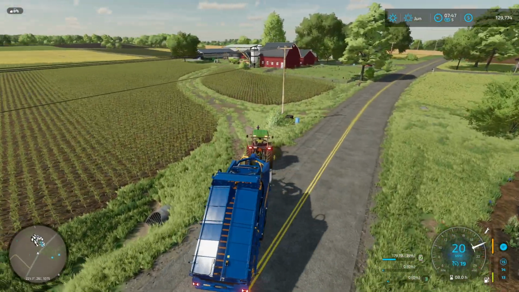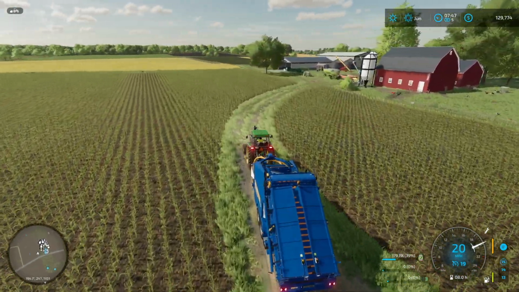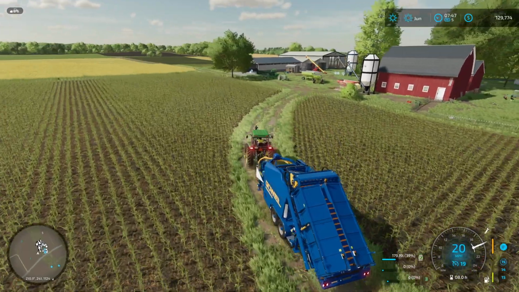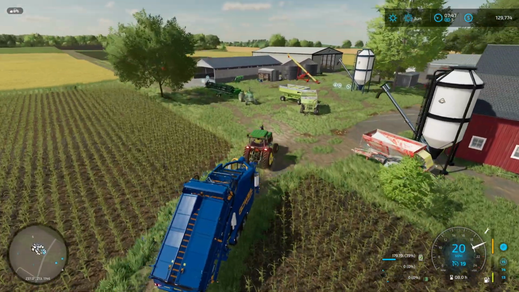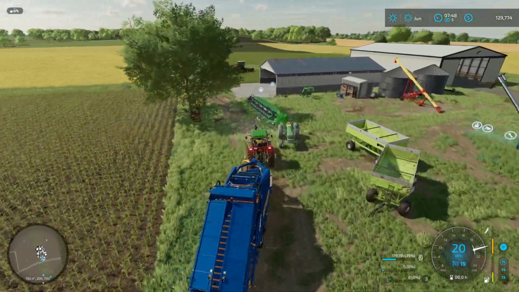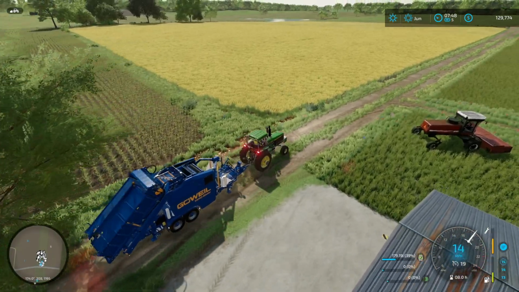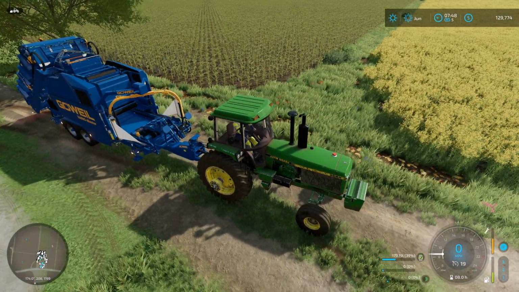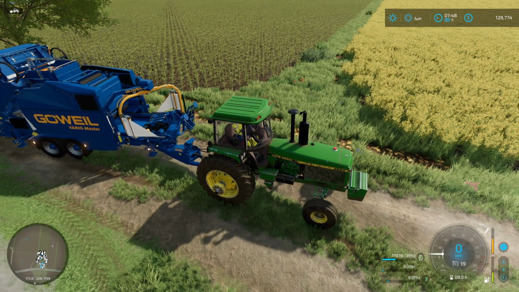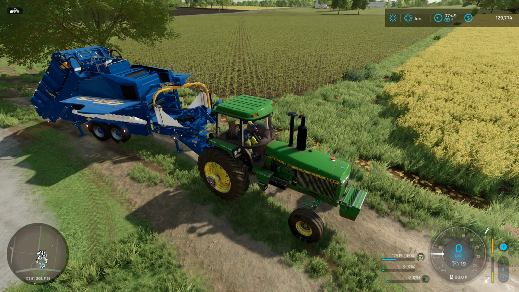Alright, so I think what we want to do is get this set up right in front of our shed there. I can't remember if it flips off to the left or the right. I think it's the left. So we gotta turn around. Actually, that'll work perfect because we'll be angled, I think, exactly. Actually, let's unfold it once so I can check. See which way it goes here.